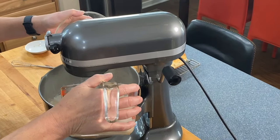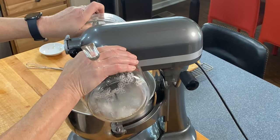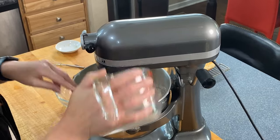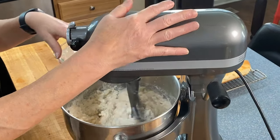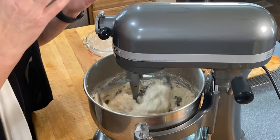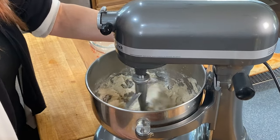So I'm going to start adding — sometimes I like to get some of the yeast out as well. We're all good. Now I'm going to go up to speed two because it's all incorporated quite nicely. As I start to see it clumping together on the paddle, I'm going up to three, then four. I'm going to let this run at about a minute and a half at four, then up to five for a minute and a half — about three minutes total mixing time. And when it's done, we're going to come back and do our first proof.